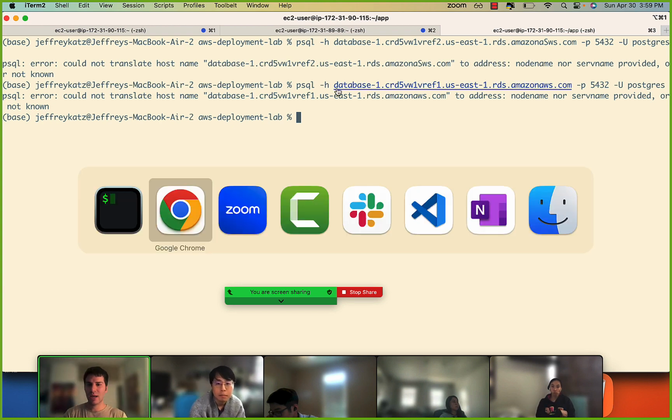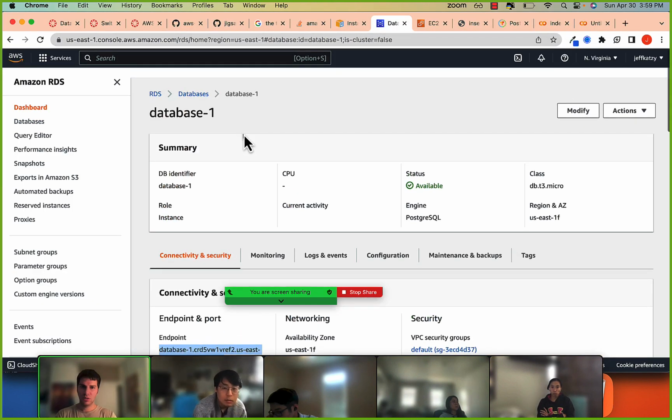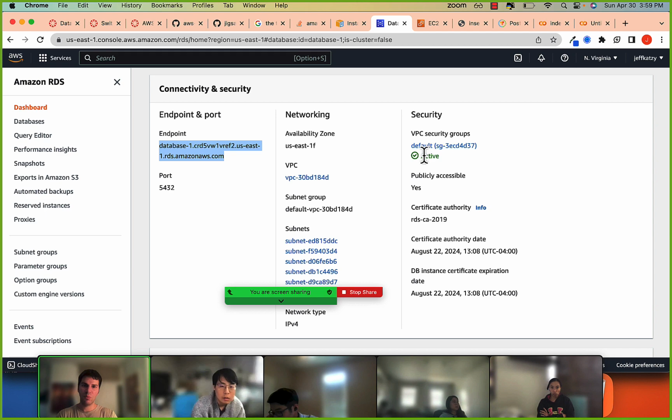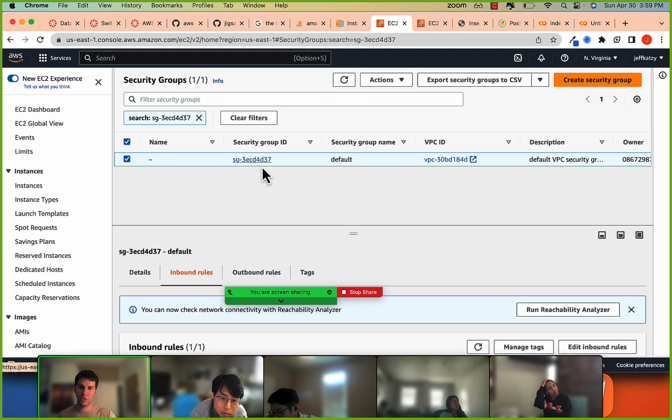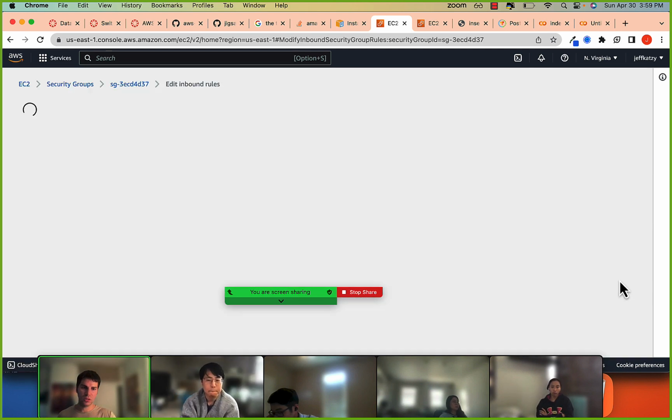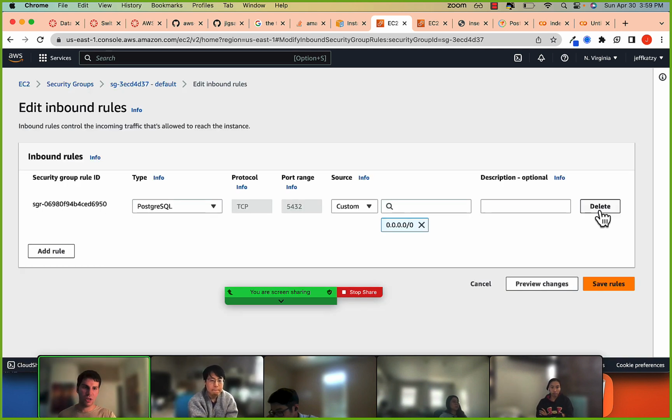And what I would check is the security groups, if you have more than one. One of them might be restricting you, in which case you want to go to the inbound rules, click on edit inbound rules, and potentially delete the rule. But you also need at least one rule that provides you access to Postgres from anywhere. All right, we basically just need this rule.